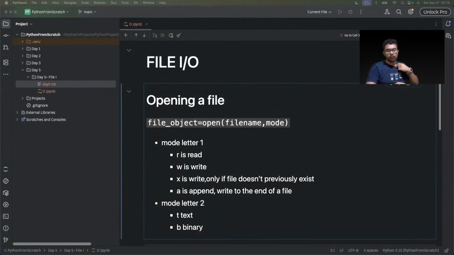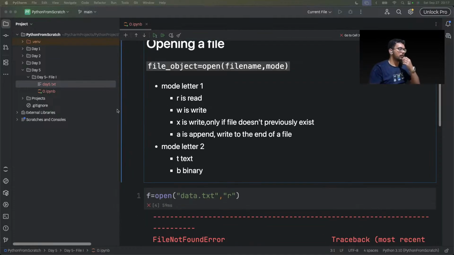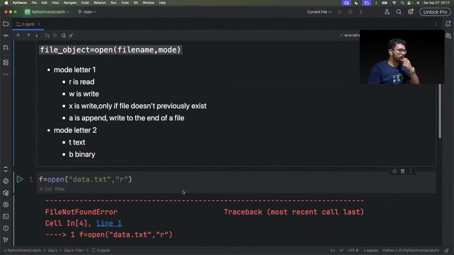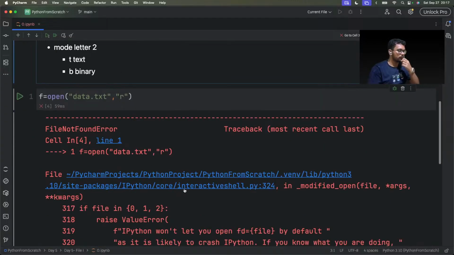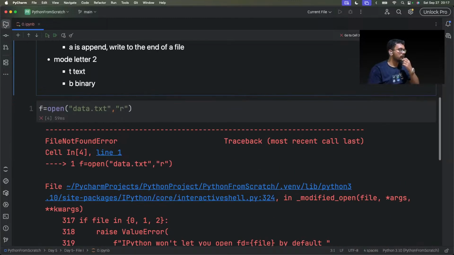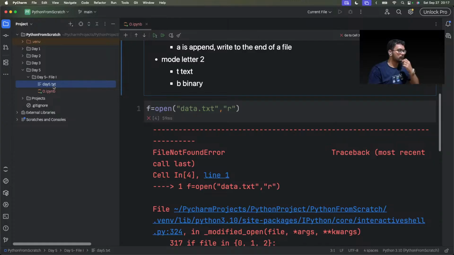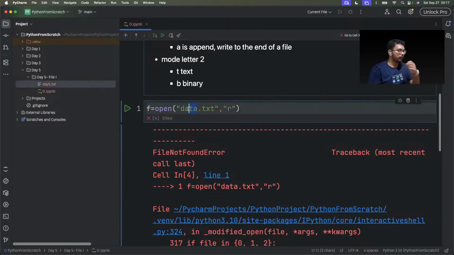Yeah, sorry. So this is how it works, right? Mm, this is how it works. Okay. Let me just do this. Mm, should be day5.txt.